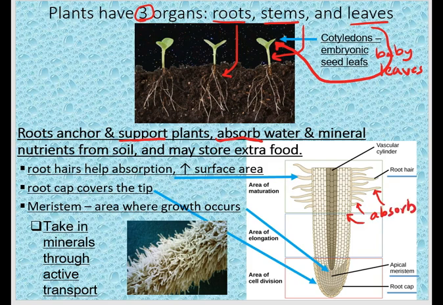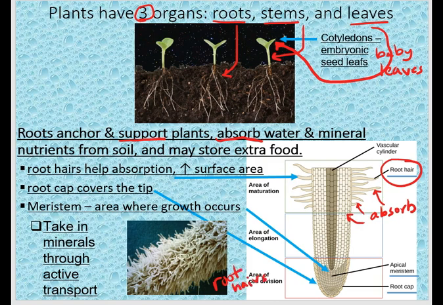Here on the bottom right, we have a picture of a root. There are different portions to the root, different parts. So the first thing we look at is the root hairs. These root hairs are sent out in all directions around the root, and they're used for gathering materials. They're going to bring in that water. They're going to bring in those minerals that the plant needs.